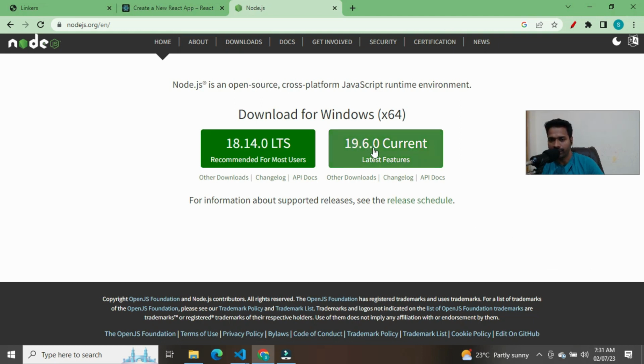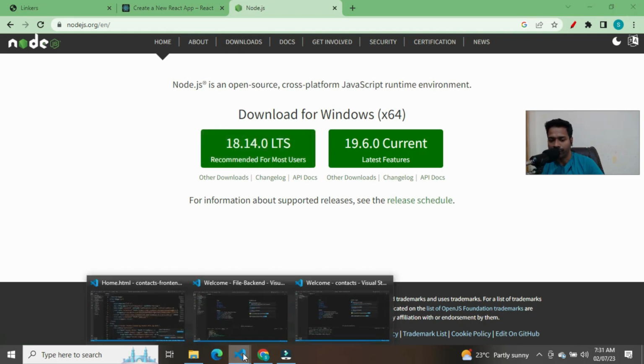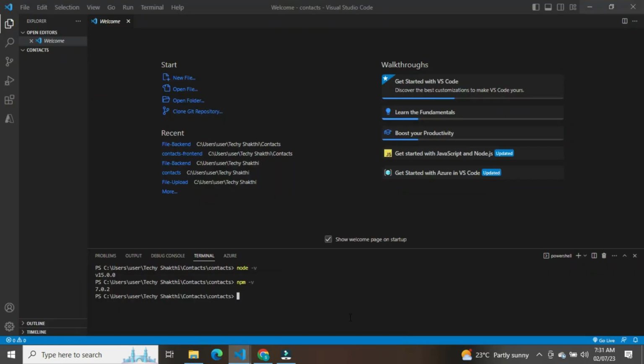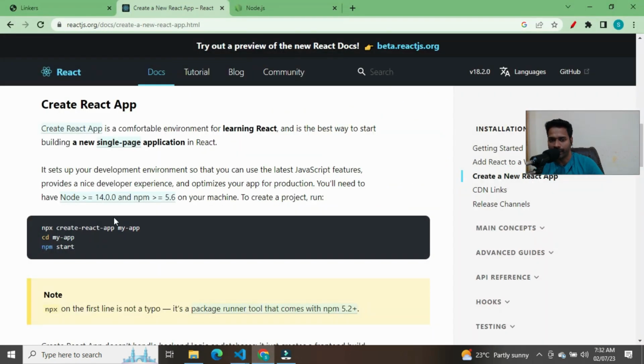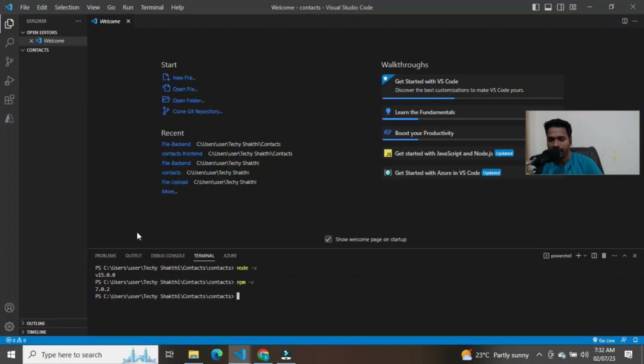The current version is 19.6.0 and the LTS version is 18.14. So you can download this LTS version, right? And you can follow the steps and finish installing, right? So you should check before running this npx create-react-app command, right?